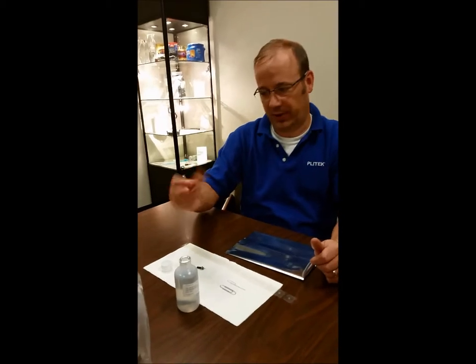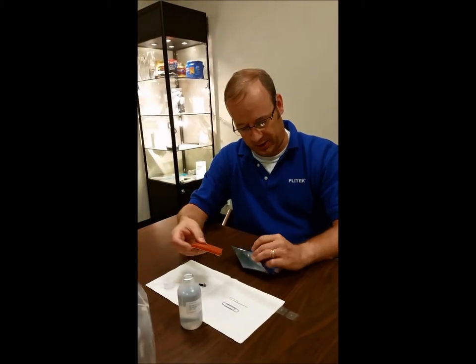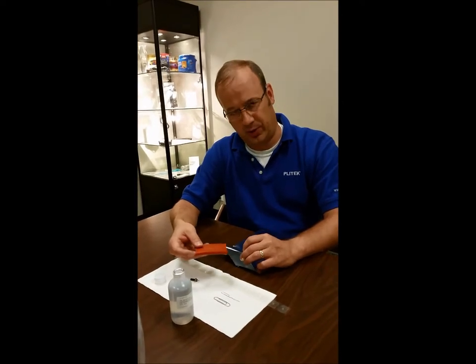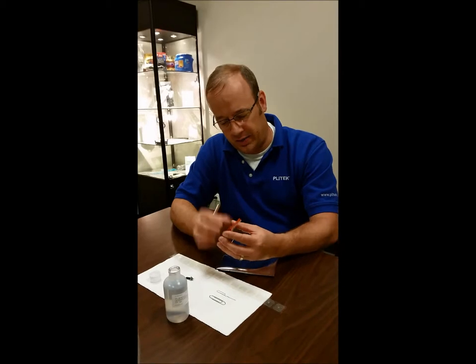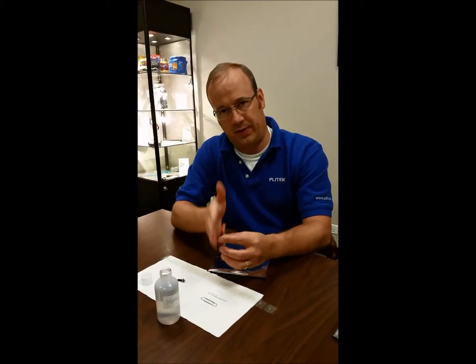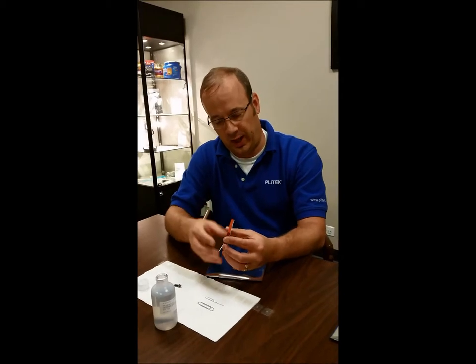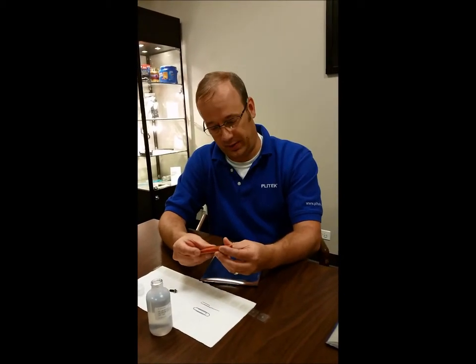One other thing — a silicone pad. We need the silicone pad because we're going to punch into the material and we want to get a nice, clean punch. Our applicators actually have, on the coffee tube, a silicone pad with a Teflon coating over it so the film will slide. So we're really replicating pretty much how our application system would function.